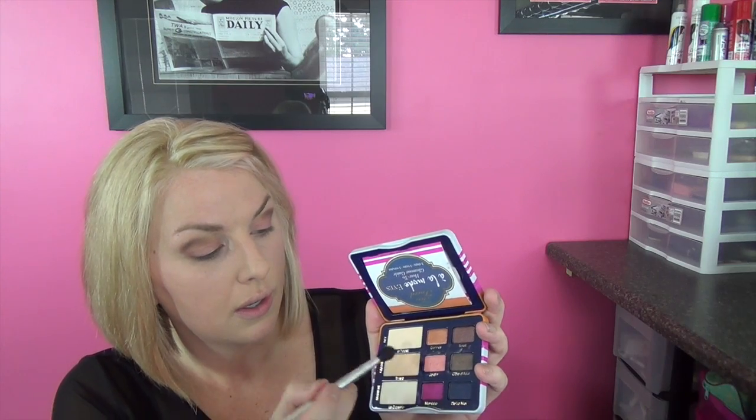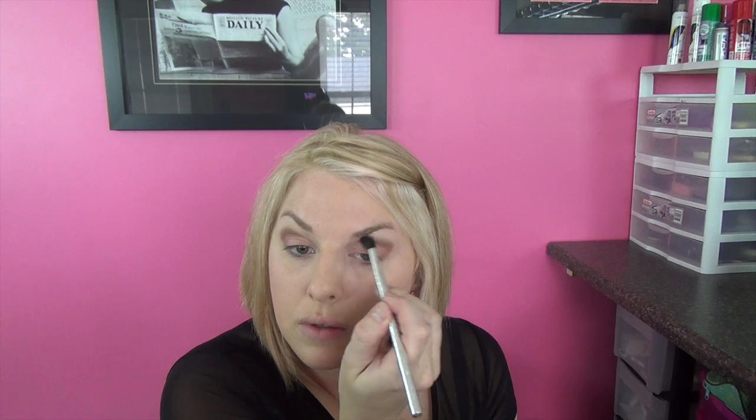Alright, we're going to go back to the Alamode palette. And I'm going to go in with a fluffy blending brush. And we're going to go in with the color Classic. And we're going to take this along our brow bone and we're going to help to blend and soften this line out a little bit. That's a pretty color. And I'm just kind of going over top of this line and softening it out.